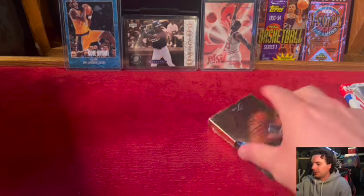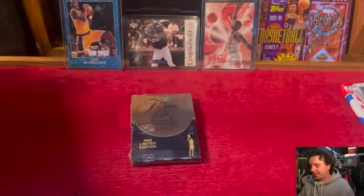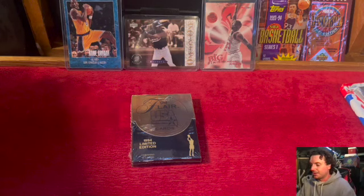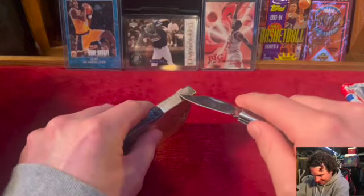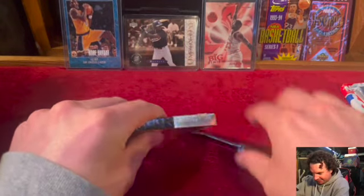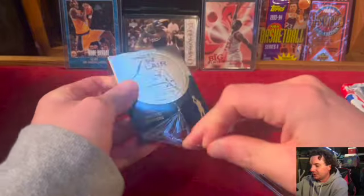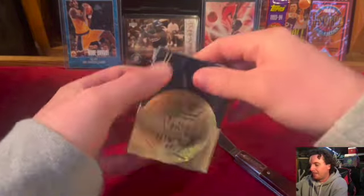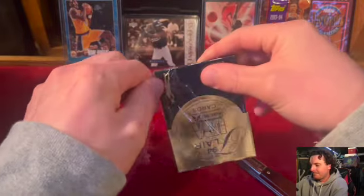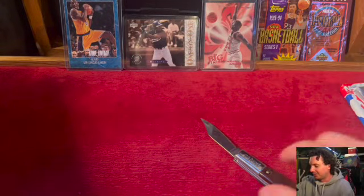On to these Flare 94s. I heard Pat Summit was a hit in these. Never opened them, never had them — just kind of here for the nostalgic factor, you know. I have no idea what's in these, never opened these when I was a kid. As you can see I do like to collect some of the older stuff — got MJ back here, baseball MJ, and a Kobe Bryant rookie from Sports Illustrated.